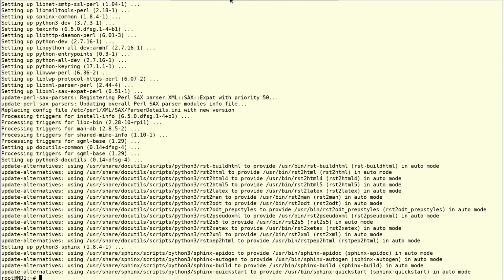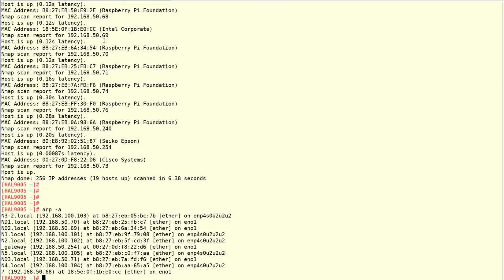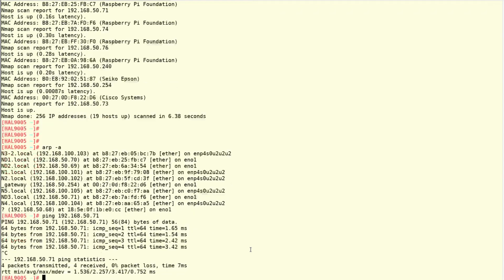Well, I'm already in ND1 and ND2, so it's only ND3 that I really need to get into. And where was that located? Apparently it's on 71. Okay, so we should be able to do a connectivity test. 192.168.50.71. That's very good. It does answer back. So there's somebody alive on there, as there should be, because Nmap found that address, and the ARP cache also had it in it. Now what I'm going to do is try to SSH into that address.